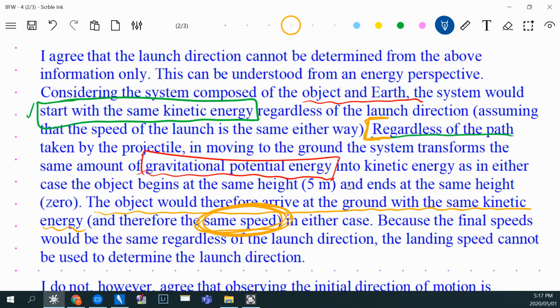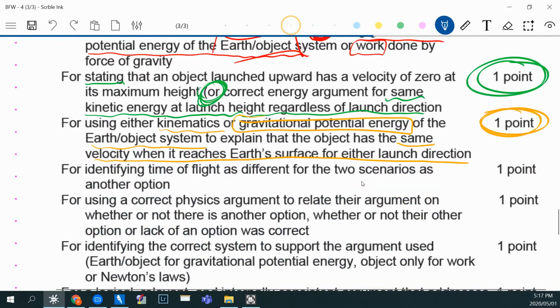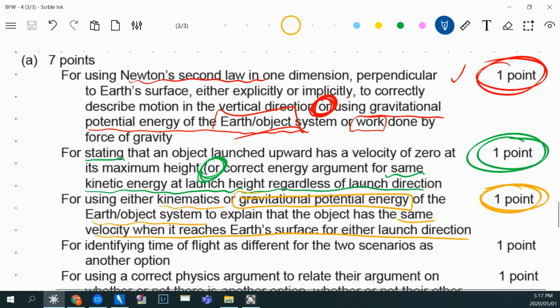And we needed to give a clear explanation using either kinematics or, in my case, energy, that would in fact be the case. So although I've skimmed over it right now, I think it's all there and it's all clear. So I am going to award myself that point. And I think I missed that one, or it got deleted somehow. There it is. So I'm 3 for 3 right now. That means I'm pretty happy.